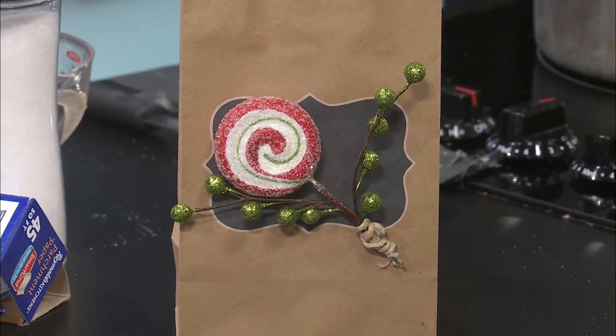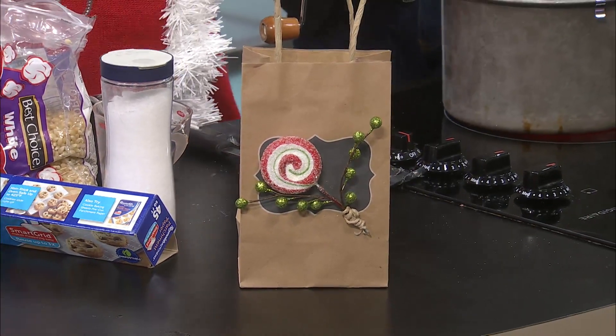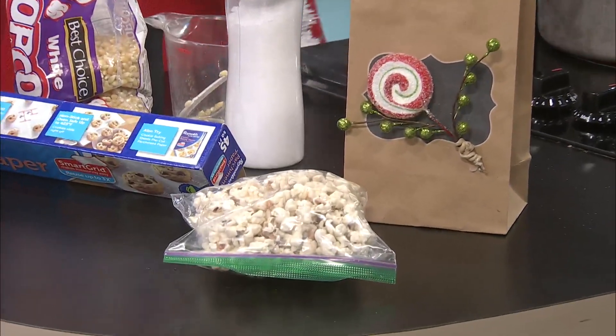This is the batch that I made last night, and I just wanted to show you guys. Let's get a picture of it here. Or if you don't have those little plastic Santa bags, you can put it in a little bag like this to give to your neighbor. Just decorate a little bag, and then inside you've got the popcorn. And who doesn't love popcorn?